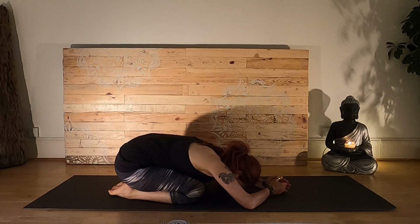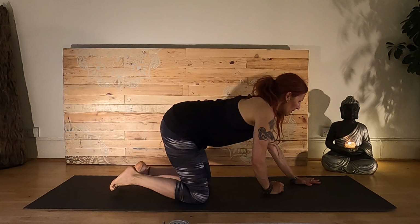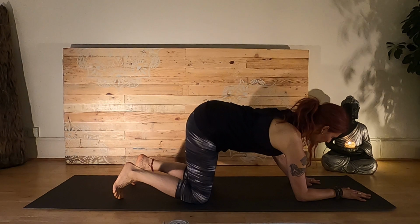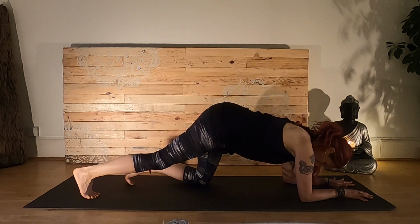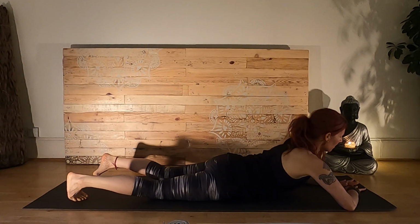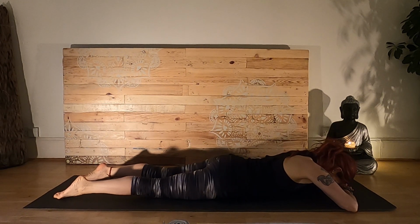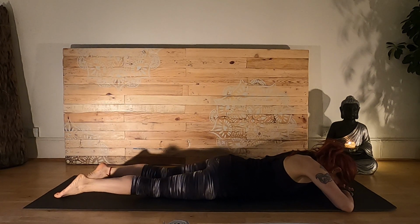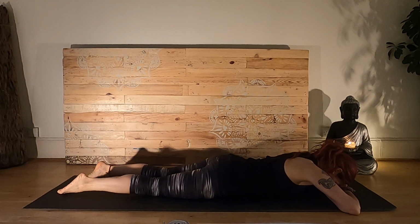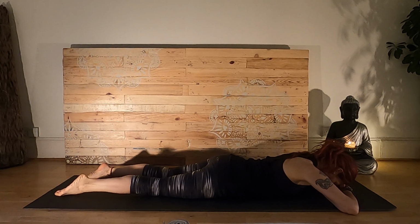When you're ready, bring yourself into a prone position. So transition slowly. Come all the way down and onto your belly. You might just want to be very low here. So you can just put your forehead on your hands, and that might be enough. There's a little bit of very gentle extension through your spine here.